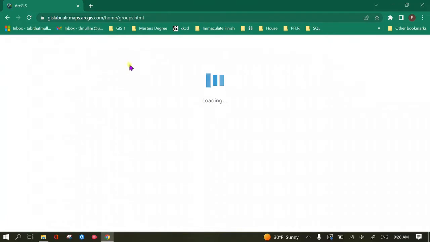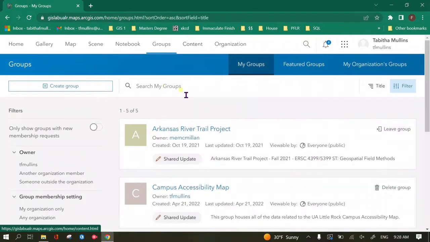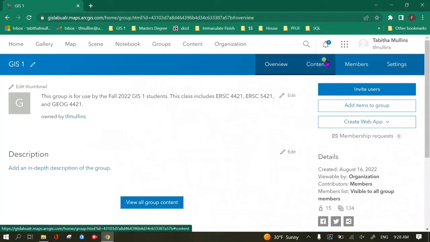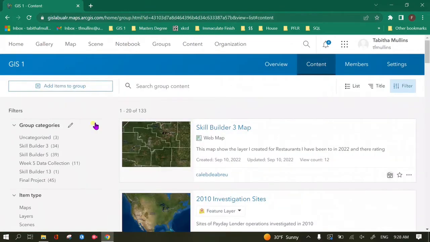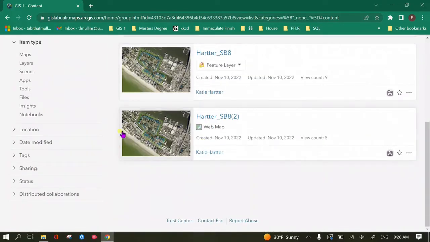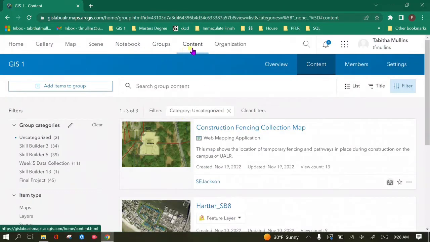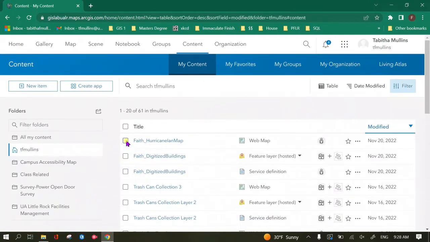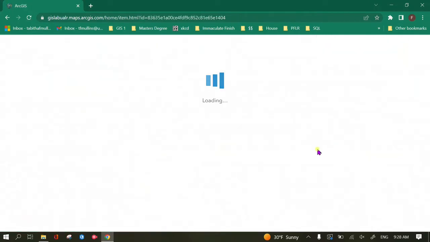So now you can click back to groups, back to GIS1, content. Again, this map might be categorized. Actually, the map might have just saved in my personal content, is what I think happened.